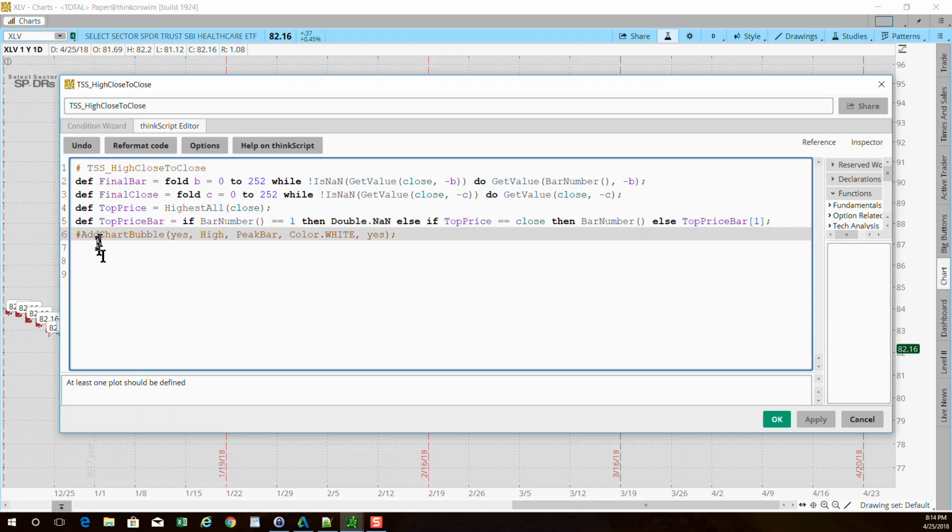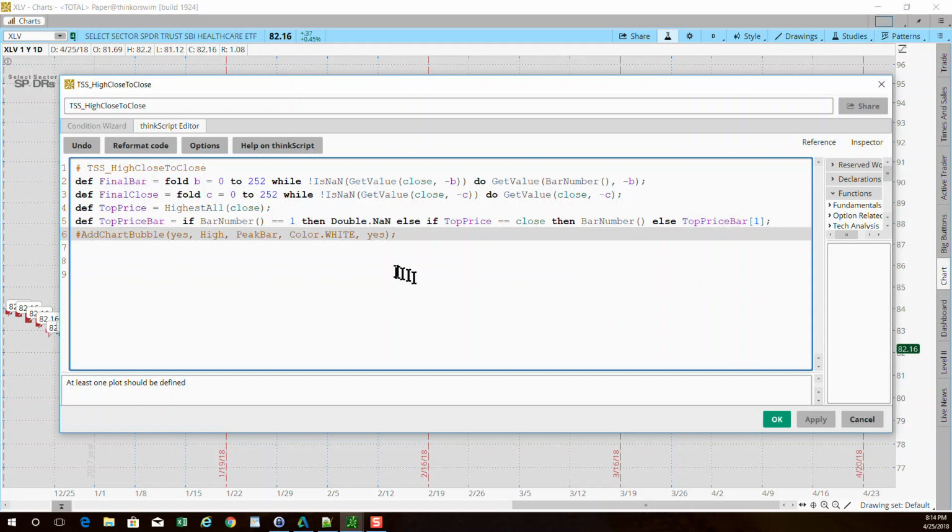We then find the top price bar by initializing the value, stating that if the bar number equals 1, then top price bar is double nan, or in other words, is set to null. Else, if it's not bar number 1, if the top price, the highest close on the chart, equals this particular close on this bar, then we're going to take that bar number and assign it back to the top price bar.